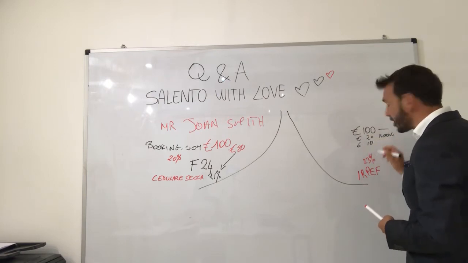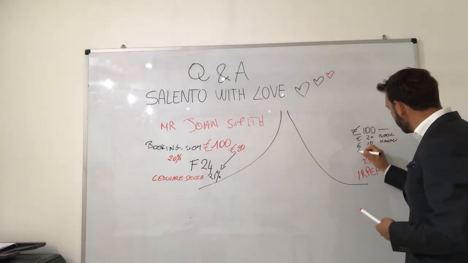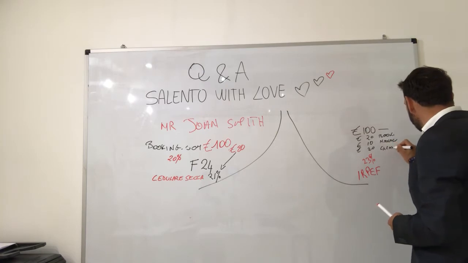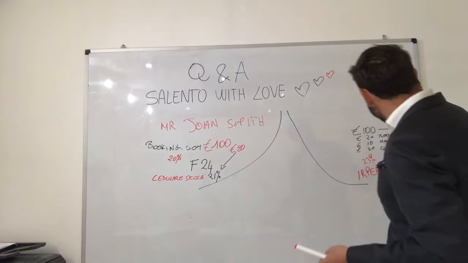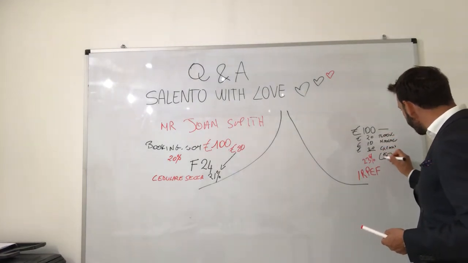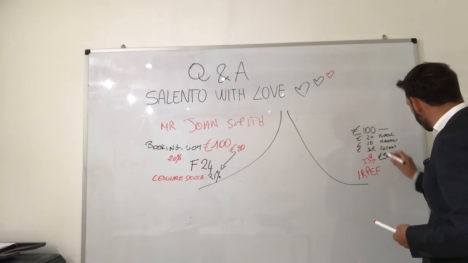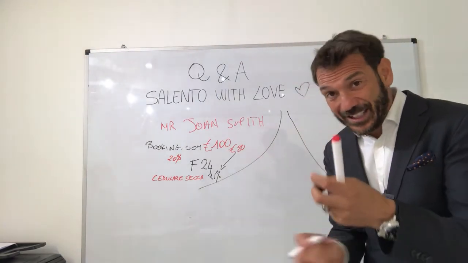10 euros potentially will be your management company. You may have about 20 euros for your cleaning and your laundry. So that's 20, 40, 50. So you're left with 50 euros, and you will be paying 23% out of that 50 euros. So do you see the advantages?